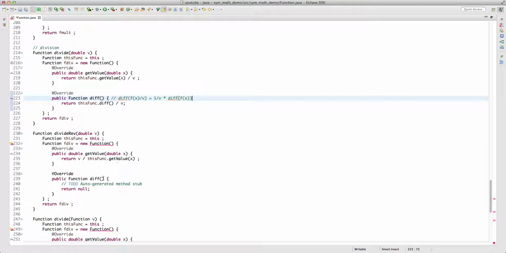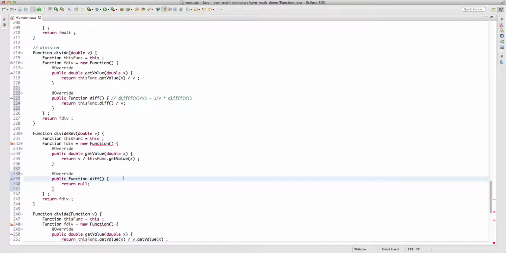However, in the reverse it's not correct. So in the reverse, basically diff of v, which is a number, divided by f of x. This is minus v times diff of f of x divided by f of x squared.